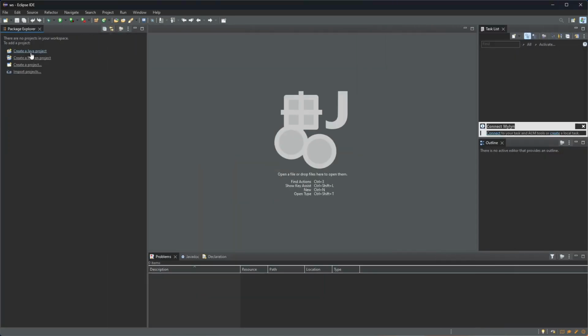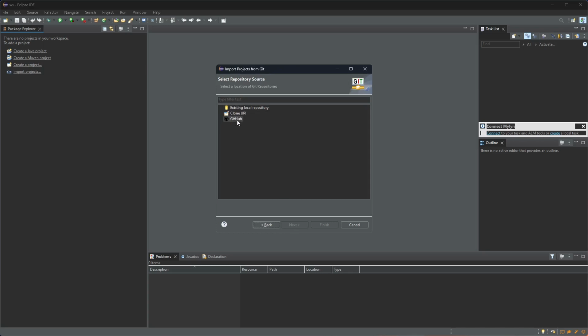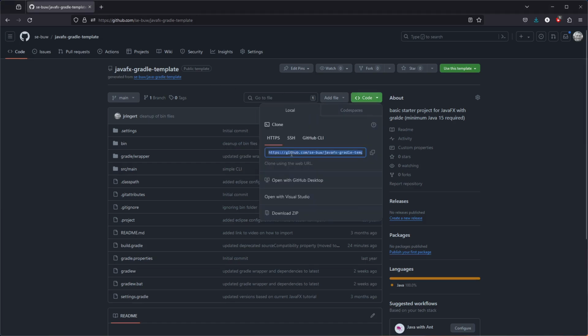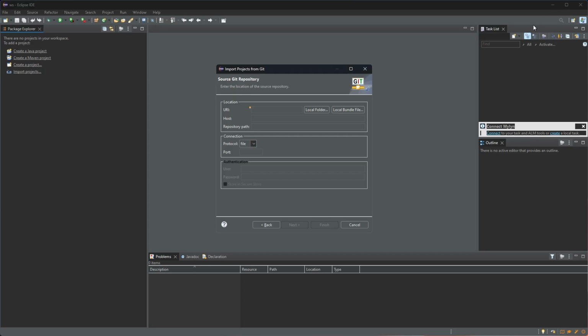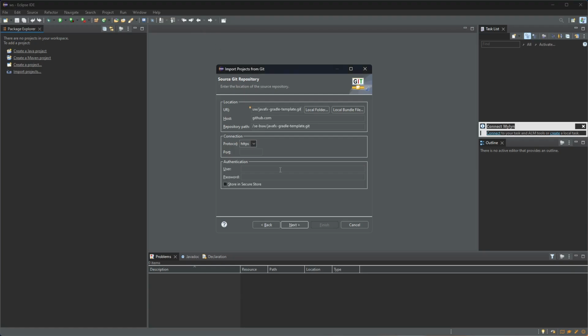Now, we are going to import projects from Git. Let's just use this. Actually, the project, you could just clone it in any way you like, and then use an existing local repository, or you clone a URI. So let's see. That's the wrong folder. I'm going to use this one from GitHub, but you will have your own template created. So this one here, that's the template. So we can use this.